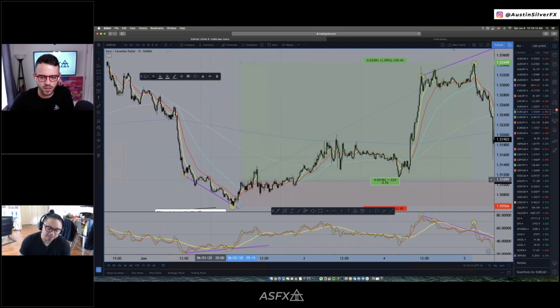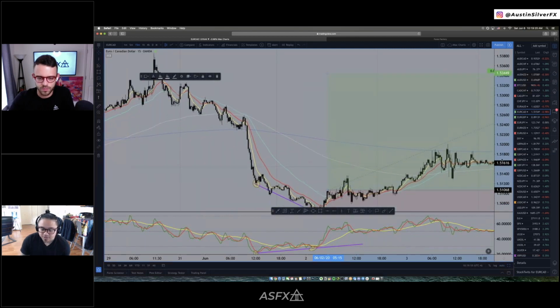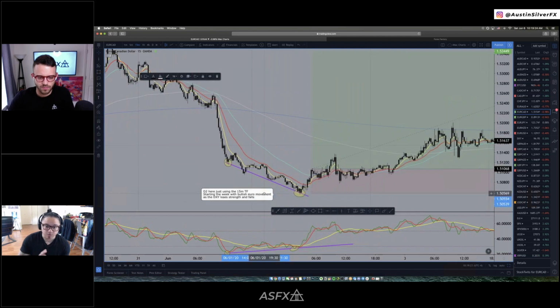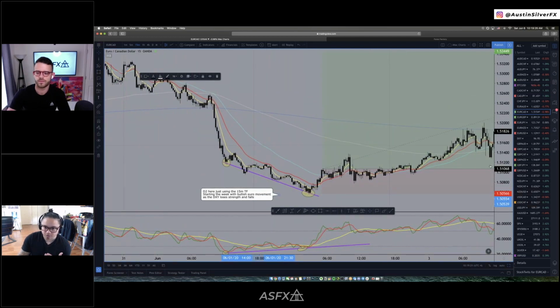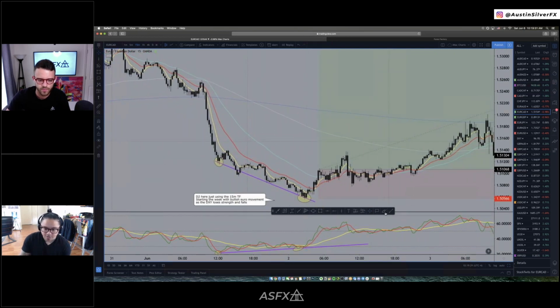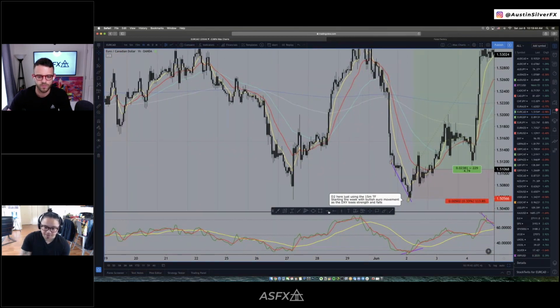Yep, 100%. So this was, in our system, called a D2 signal, which is a counter trend signal that we use to plot bottoms and possible reversals or retracements. This is when you want to try and trade the retracement or possibly try to catch the bottom. Now, when I was looking at this, the D2 was being formed based off of a higher time frame support level, where in the past, price has come to this exact level 3 or 4 times and has rejected and then has come up off of it for a full retracement. As you can see right there, Austin has it on the left.